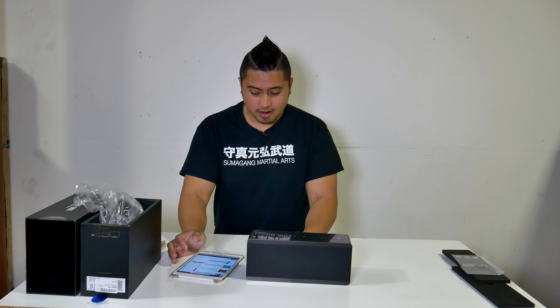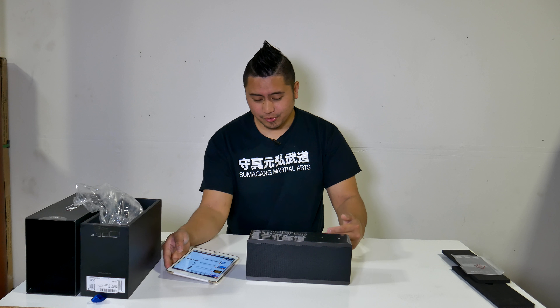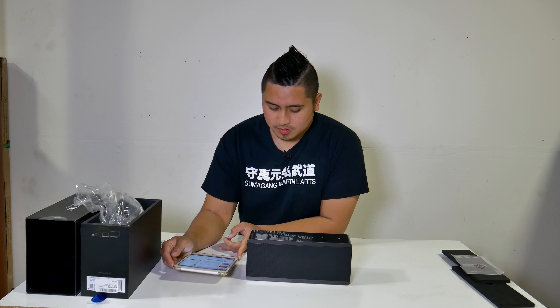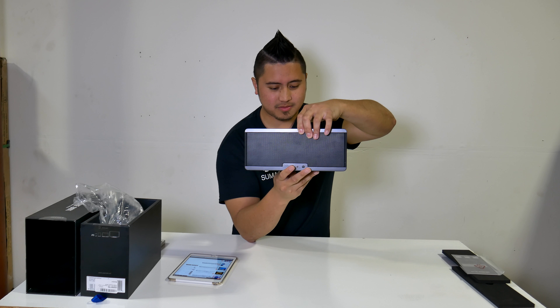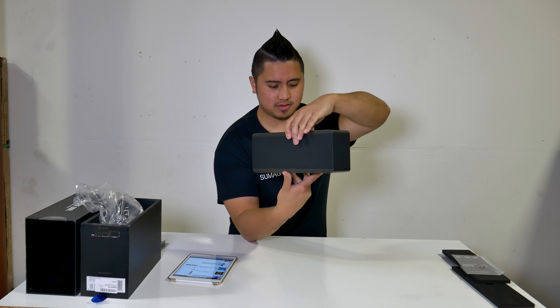Here's Zayn, 'Pillow Talk.' This is at middle volume first — it's a really slow song and I want to hear how well it plays when it's a slow song. Now I'm going to play it at max volume. Wow, it just sounds incredible — I'm super impressed by this thing.